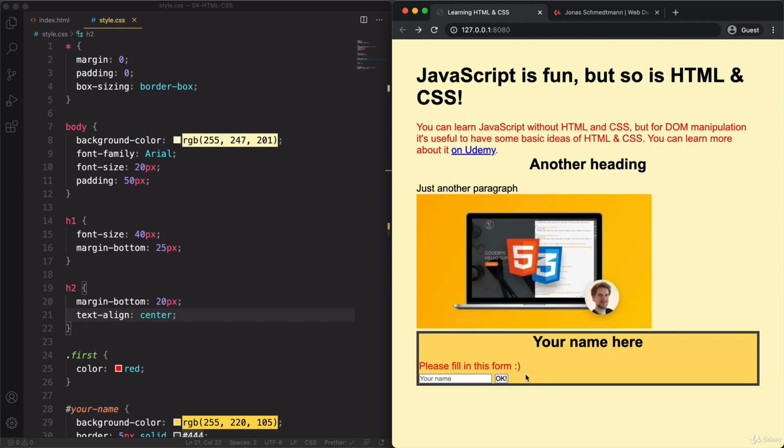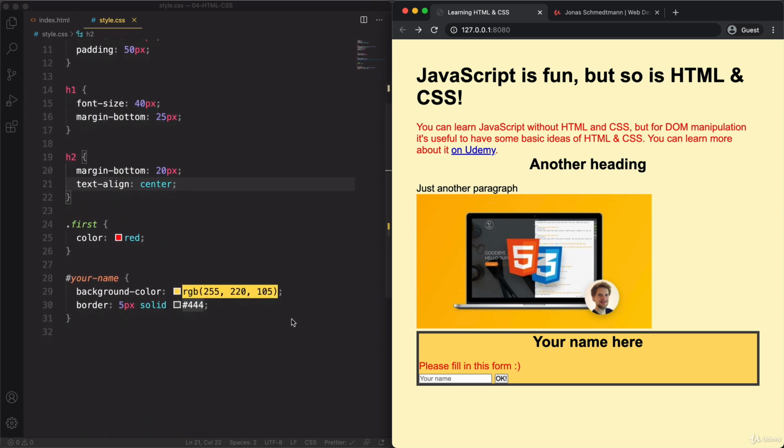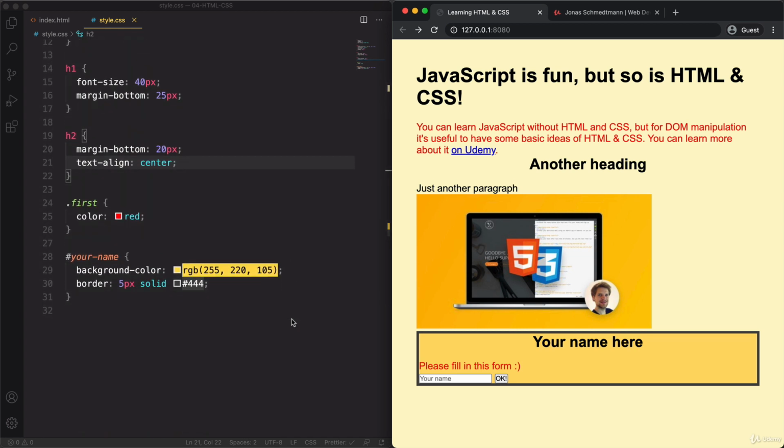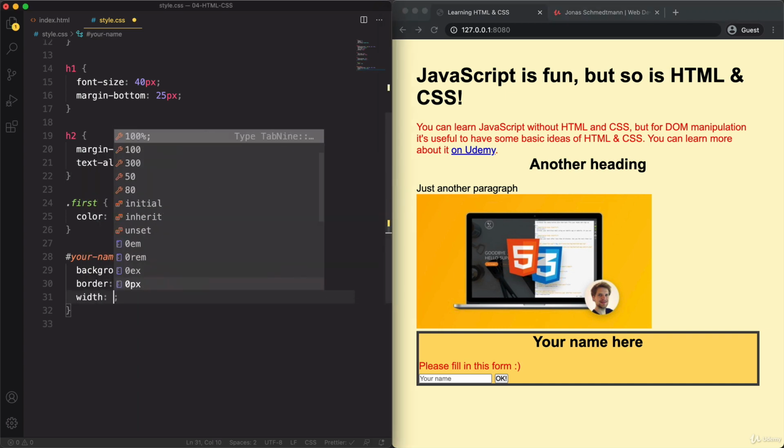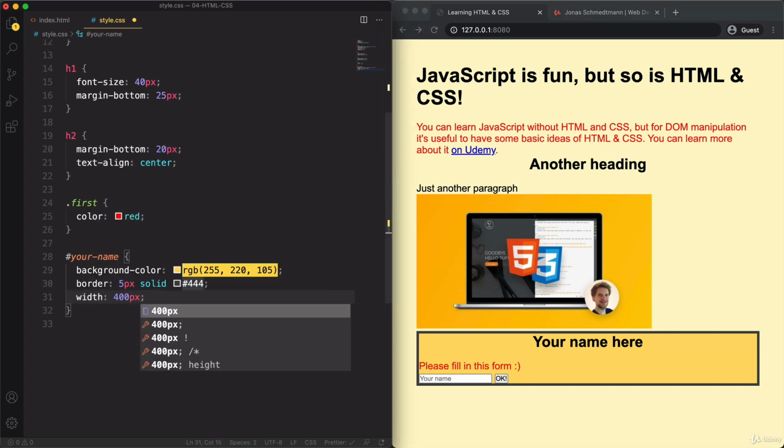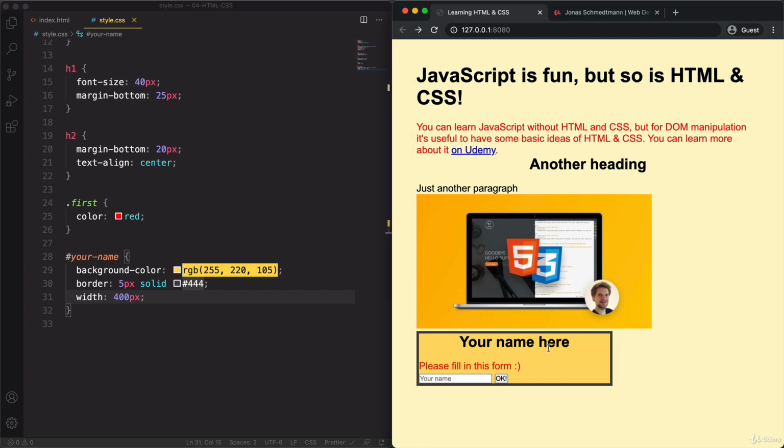Okay, so this form here, of course, is also a block element. And so let's make it a little bit more narrow. And so, as we learned by the beginning of the lecture, we can do that using the width property. So let's set it to 400 pixels, and that looks a lot nicer.